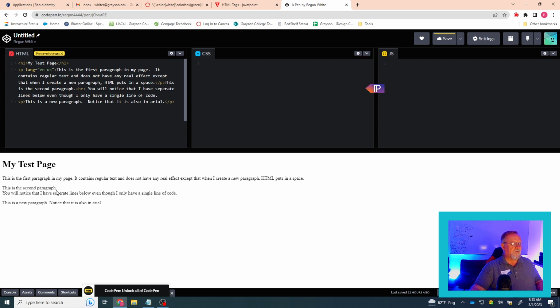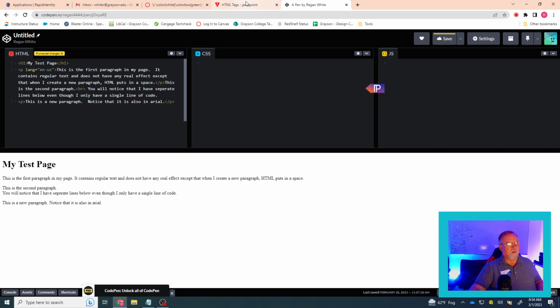This is a very useful tag when you want to control exactly where your lines end. Say you're writing out some text and you need it to fit exactly into a space. You need the lines to end exactly where you want them to end. You can use this BR tag, and it makes the text just regular text. It's not a new paragraph, but you can control exactly where the line ends.